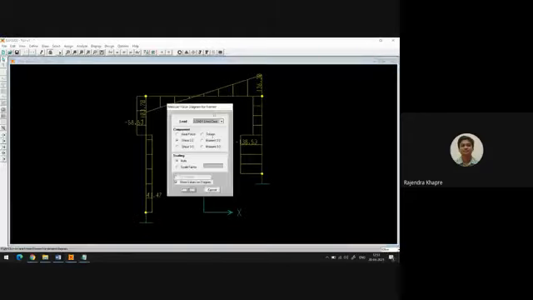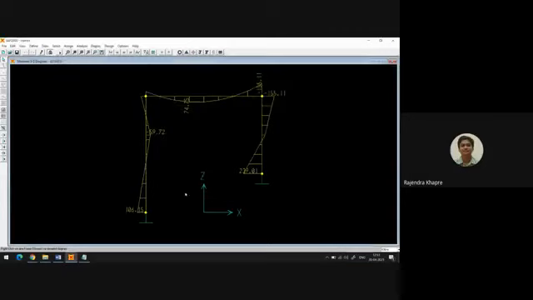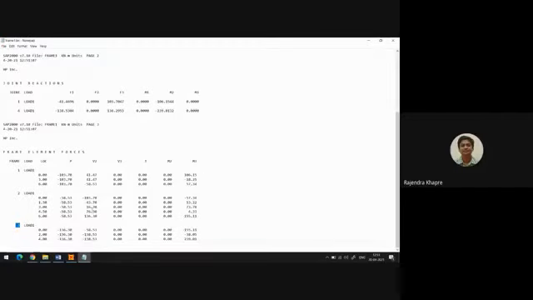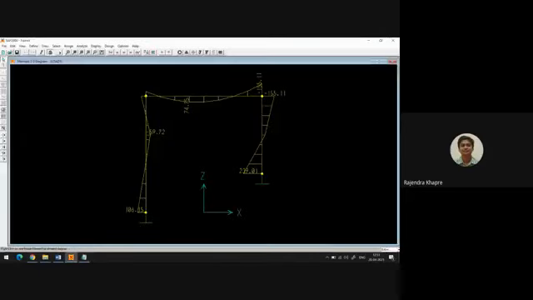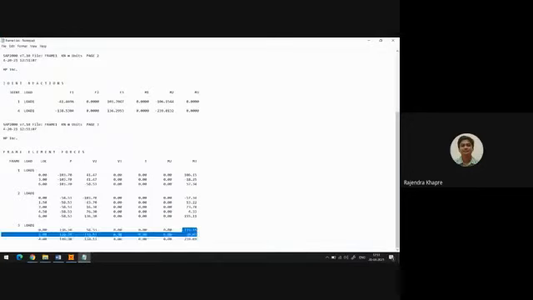The second is the horizontal member, so it will be minus 57 to minus 155. Similarly, this value will be minus 155 to plus 239. So you can see these values are there in front of you.